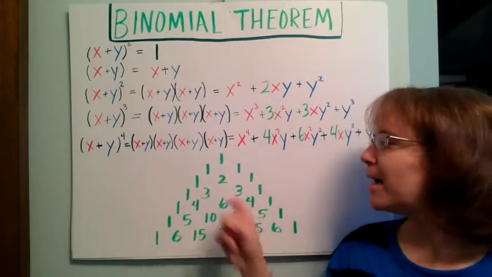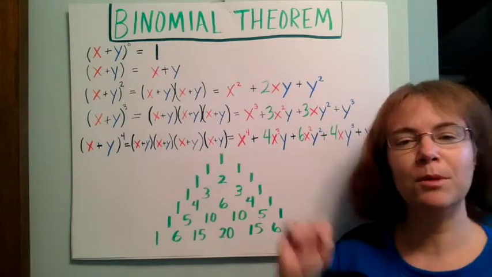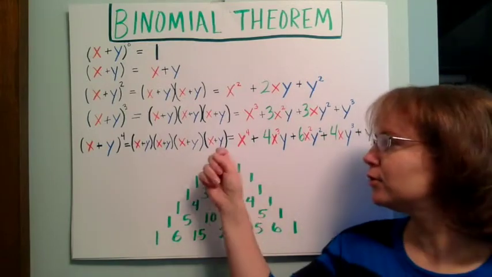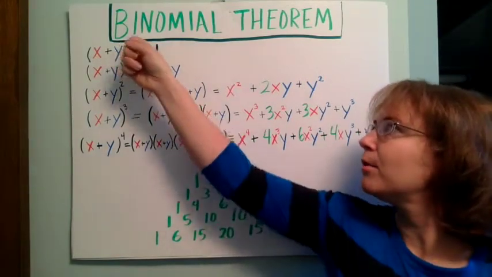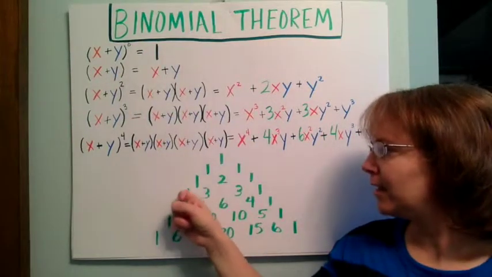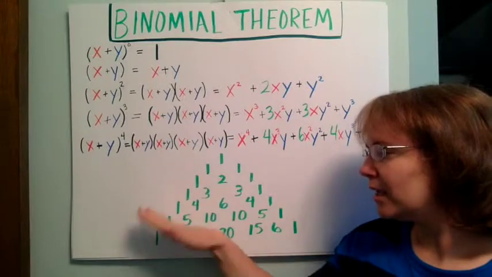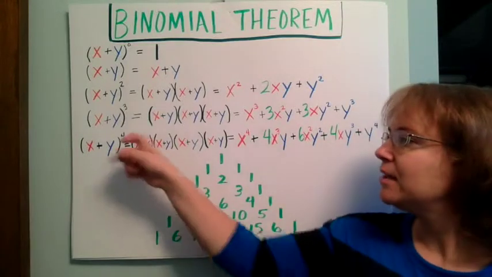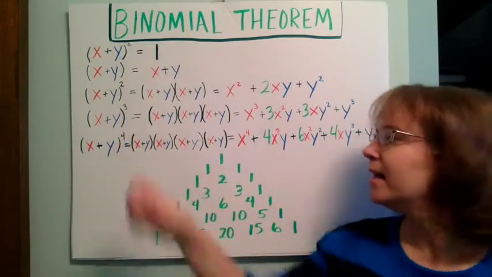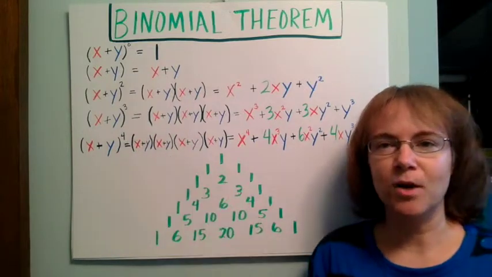Now the tricky part about Pascal's triangle is you have to remember that you're starting with that 0th degree, and anything to the 0 power, remember, is 1. Here again we can see 1 plus 3 is 4, 3 plus 3 is 6. We could continue on down, and this would be a much easier way than distributing all those x's and y's.